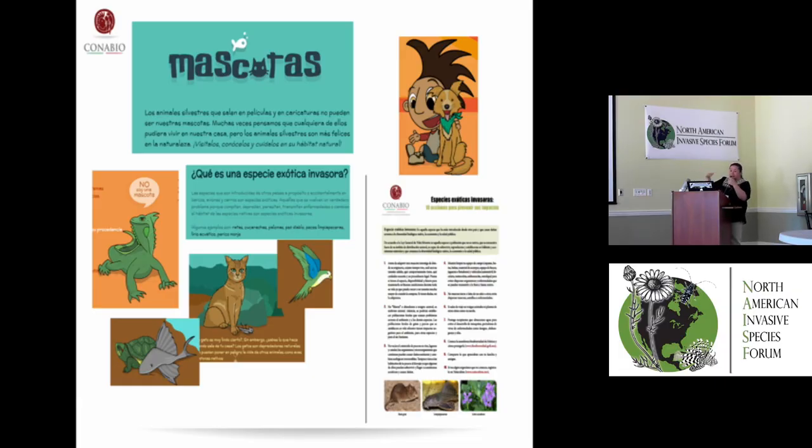And within the pet section, there's a whole section on what are the invasive pets, and you have the 4 main problems at the moment, which are the Argentinian parakeet, the cats, the lorry-carried fish, and the terrapins, red-eared sliders. We have a serious one as well on our webpage, which is the 10 actions you should do in order not to move invasives around. And I think that's it.